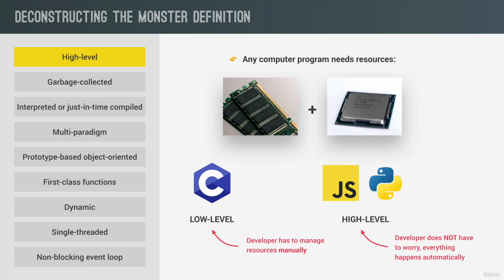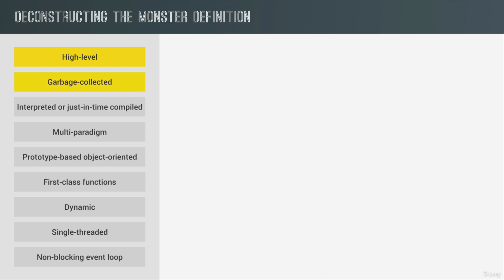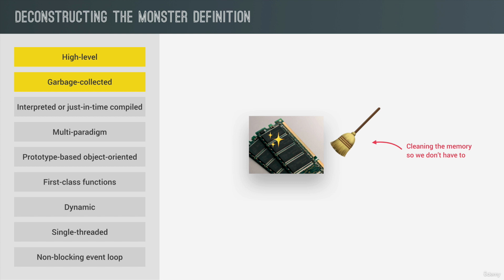Now, one of the powerful tools that takes memory management away from us developers is garbage collection, which is basically an algorithm inside the JavaScript engine which automatically removes old unused objects from the computer memory in order not to clog it up with unnecessary stuff. So it's a little bit like JavaScript has a cleaning guy who cleans our memory from time to time so that we don't have to do it manually in our code.